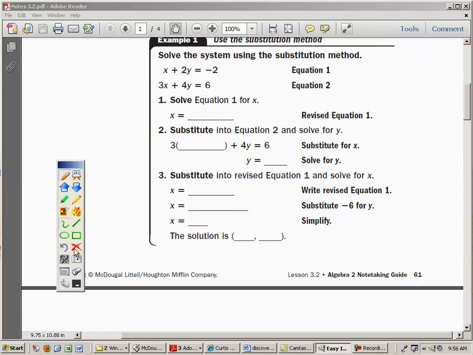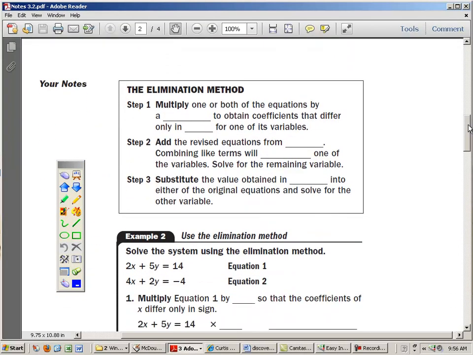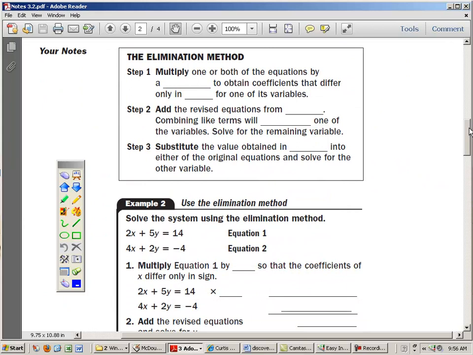All right, so the next idea then is this idea of eliminating. So we've done a substitution problem. Let's talk about eliminating. As we said before, elimination requires that you eliminate one variable. Sometimes the coefficients won't just add together and cancel out. So the first step then is going to be to multiply one or both of the equations by some constant to obtain coefficients that differ in sign. Okay, they could have the same sign or they could have different signs. It's better if they have one positive, one negative, and we'll talk about what to do to make that happen in just a moment here.